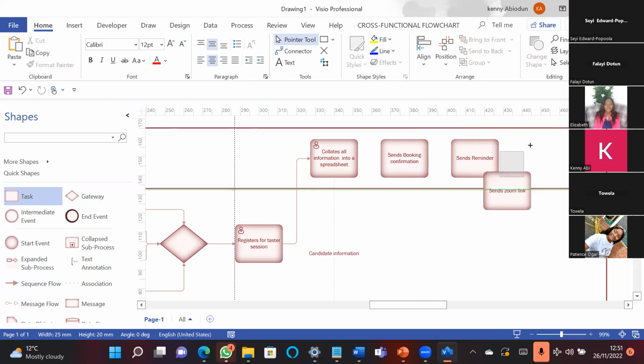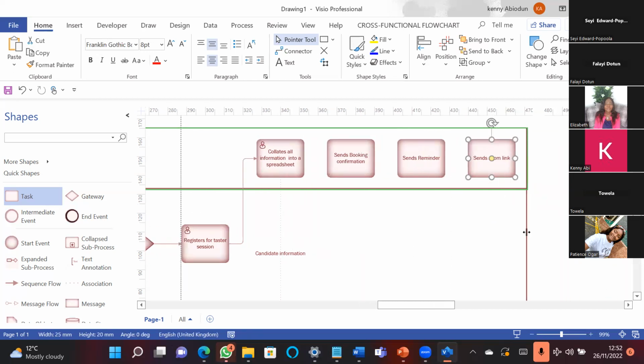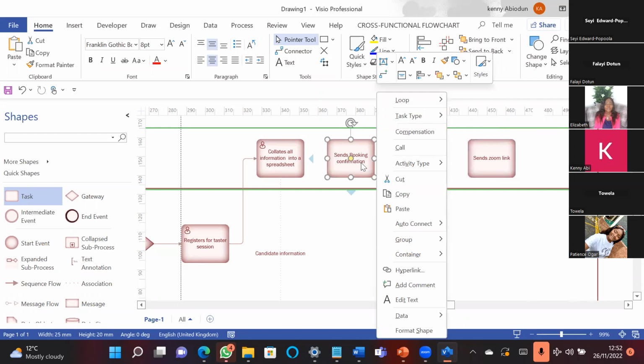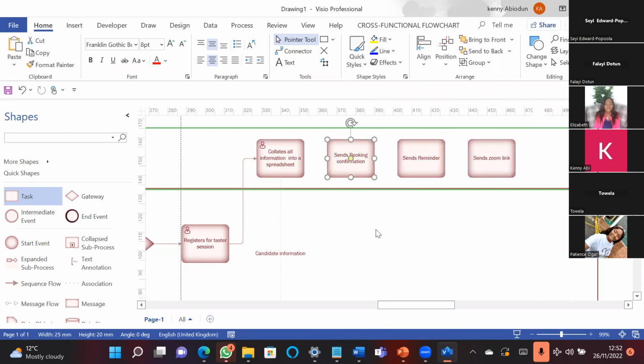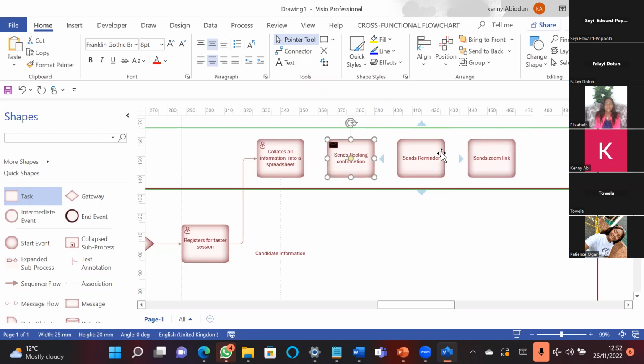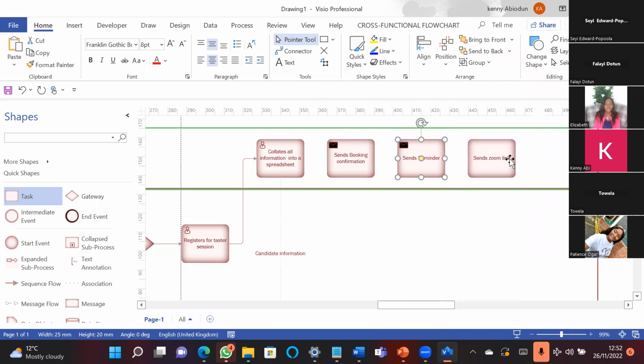Right. And I'm going to bring all this here. I could have just created some unnecessary flow, as you're sending, they're receiving, sending, receiving. But to be honest, I find it stressful. So what task activity type is this? What task type is this, please? What activity? Sending. What about this one? Sending. This is also sending, right?